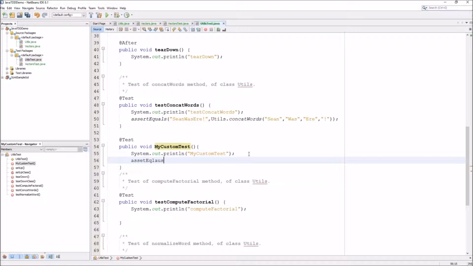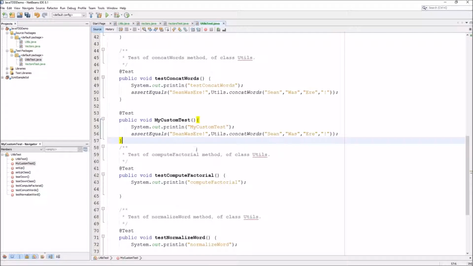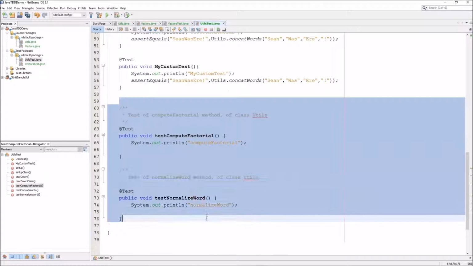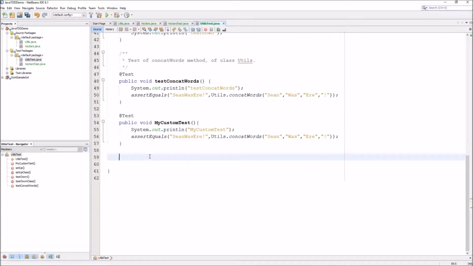Assert equals. I'm just going to copy and paste this one here because it's just a custom test. We want it to be run. I can delete those, both of those, and we'll create 2 more custom tests.